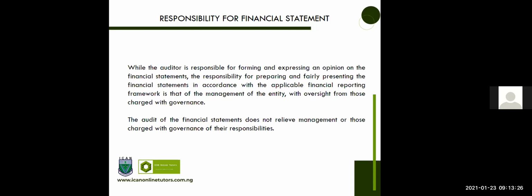So while the auditor is responsible for forming and expressing an opinion on the financial statement, the responsibility for preparing and fairly presenting the financial statement in accordance with the applicable financial reporting framework is that of the management of the entity.